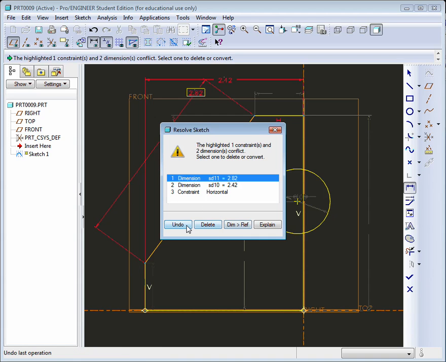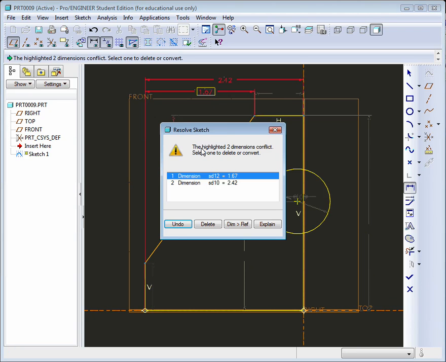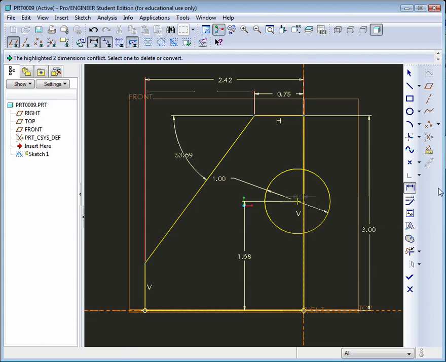Oh, actually, if you get this, it's okay. Just hit delete, and let's dimension from this line here to this point. And it will ask us to resolve another dimension. We can delete either one. Actually, let's delete the 1.67. And then over here on the right, hit OK.